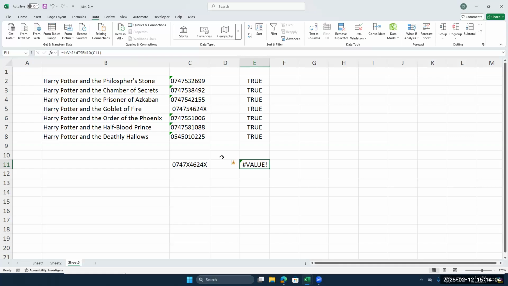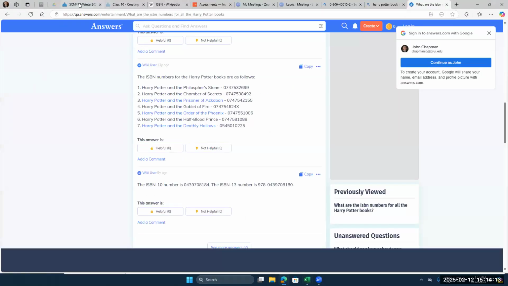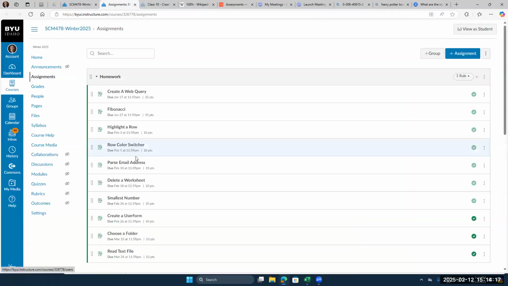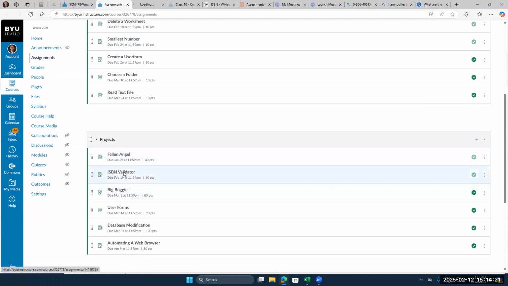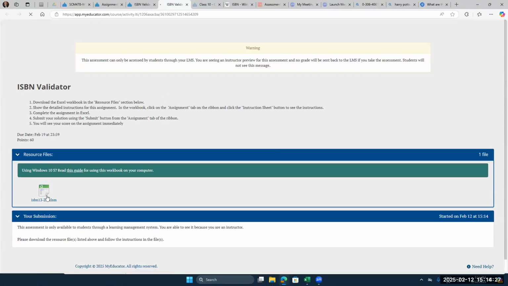Love it. Can we just pull up the project just to give you a sense for what this looks like? So if I go to the site and I pull up the assignments and I look at the project, ISBN validator, second project. Again, projects take some time, so it might be a good idea to start looking at this this weekend.